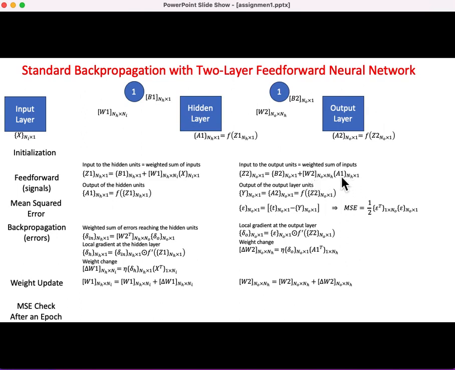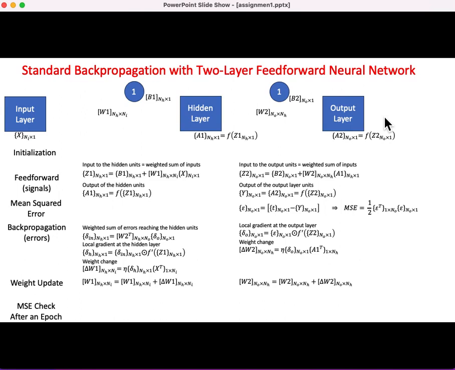So we add this to the bias to get the net input reaching the output neurons. So input to the output neurons is the weighted sum of the inputs which are reaching here. Once I calculate this, I'm calling it Z2, and then it's going to go into the activation function, and we will get the output of this layer. This is going to be the output that we are getting as a result of passing on that one vector. So this is the feed forward stage.